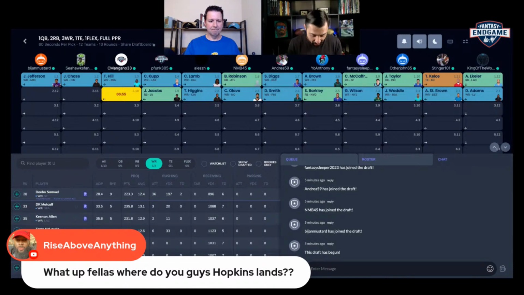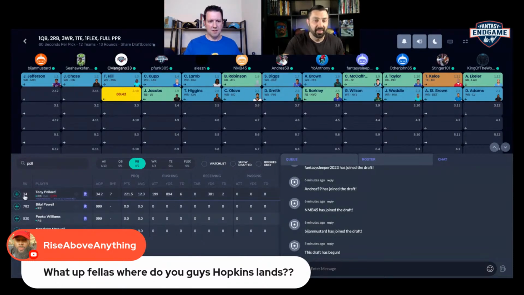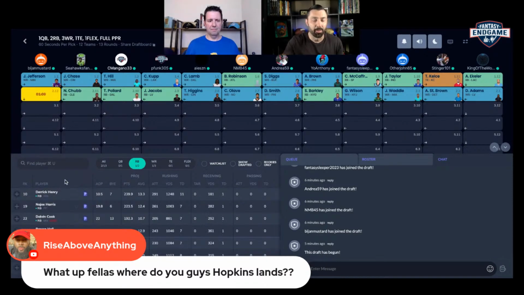I was looking here. I know it's a 3 wide receiver league, but man, there's not a receiver that jumps off the page. I was waiting for Higgins to fall to me, and of course he didn't. Yeah, I feel like Higgins is kind of the tier break there, so I'll gladly go running back here. But let's go back to Hopkins because he's kind of the biggest news story at the moment.